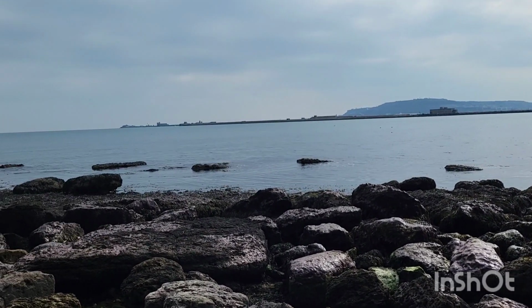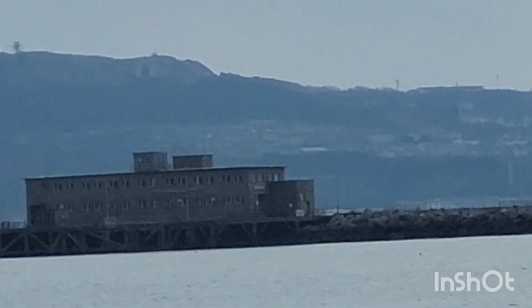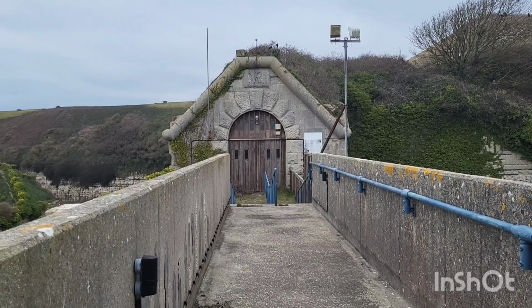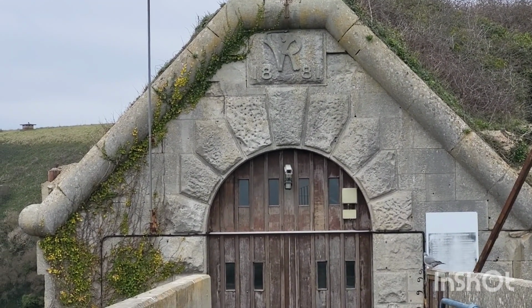We thought we'd show you. There, out on the end, is the breakwater fort. You can see. Unfortunately, there's no public access, so that's about as close as I'm going to be able to get for you guys with that one. And then up there, on the top of Portland, you can just about see the Verne with the entranceway there. And here, we're on Portland, and this is the Verne that we were showing you, that you could see across. 1881 it was built.